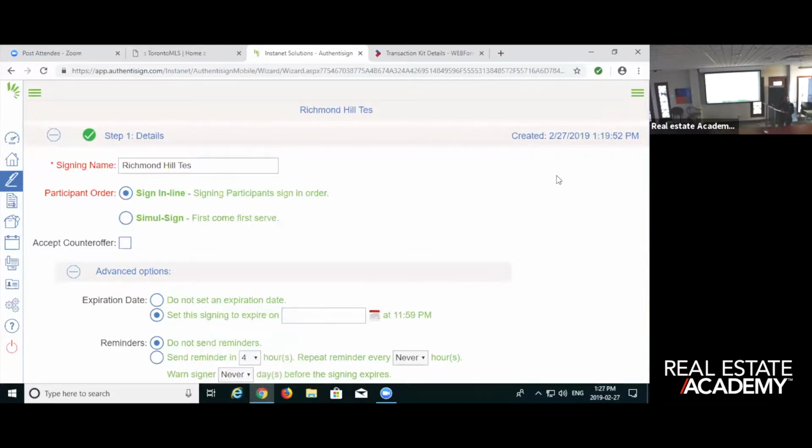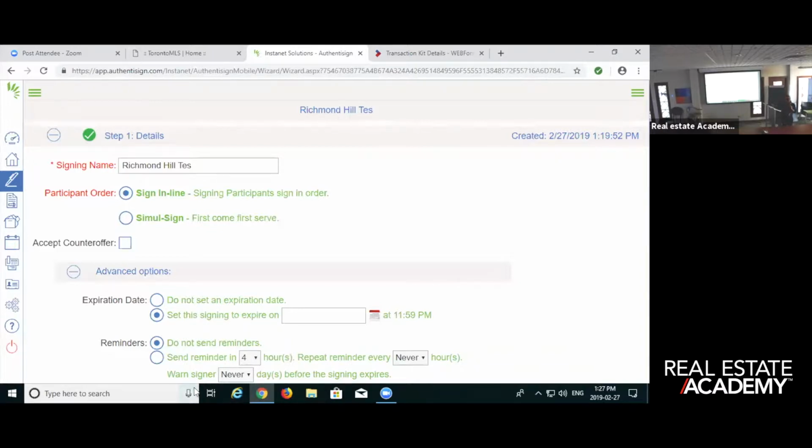So you set an expiry time. What happens at that expiry? If the document is not signed, the document goes poof. The document stays as an unprocessed document in the system, but that client will no longer have access to it after that time. Okay. But what if your offer says 10 o'clock at night and this expires at 5? Well, this doesn't, unless you manually put it in, or put it in after the irrevocable.